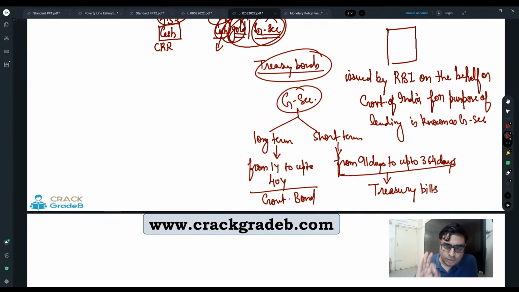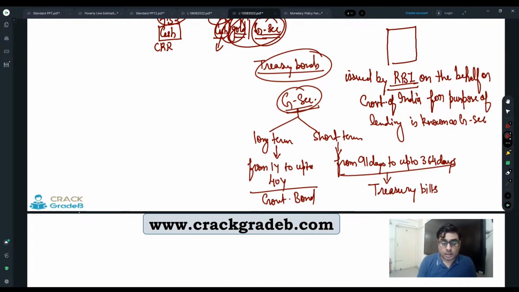This is why we want a political system where democracy is there, so that the central bank can work in the proper manner, right? This is why we have the RBI in India, the Federal Reserve in the US, and the Bank of England in England. Central banks issue government securities as per the requirement of the government. If the government wants more borrowing, then the central bank tells them that excessive borrowing is going to create a problem for you, so that way it is managed, and government securities are issued.